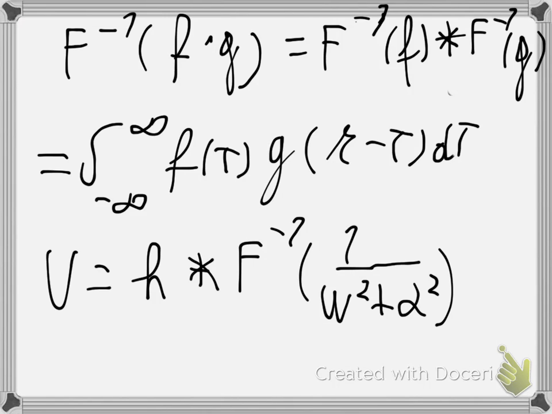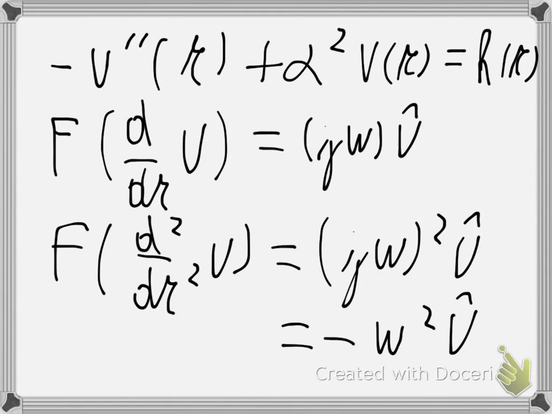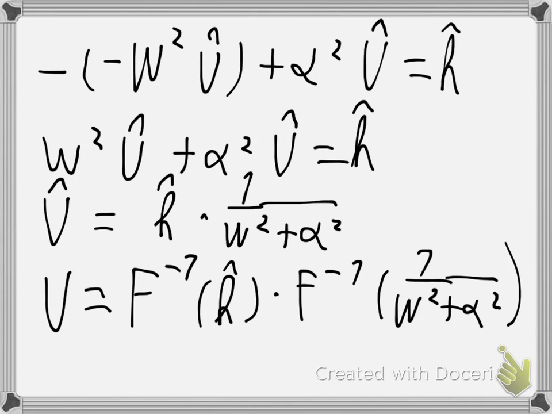You can try to find the inverse Fourier transform of 1 over omega squared plus alpha squared, but I will leave it that way, okay? It should be correct. So yeah, everything you need to know is how to apply the Fourier transform of the derivative of a function. So you have just j omega, which comes in front of the Fourier transform of your function, and then you can solve algebraically and then use the inverse Fourier transformation and the convolution theorem to solve for your function.